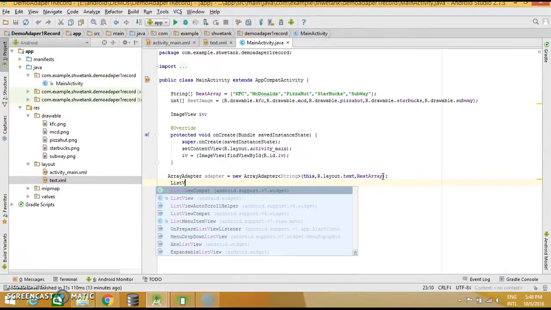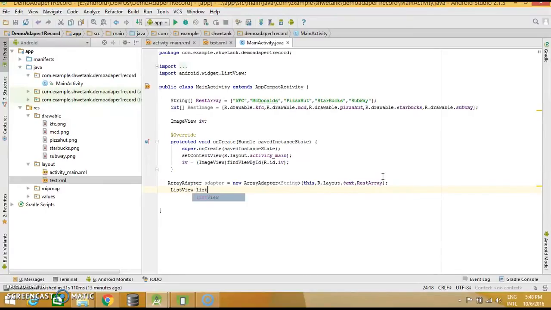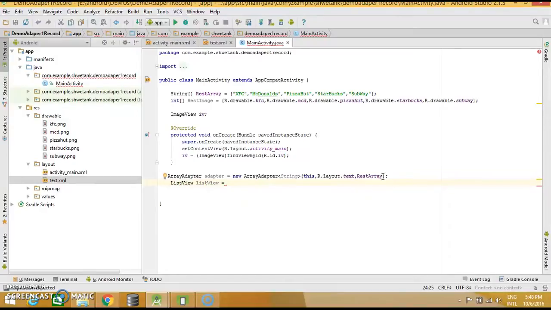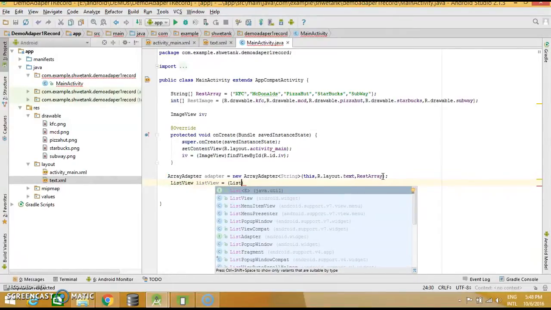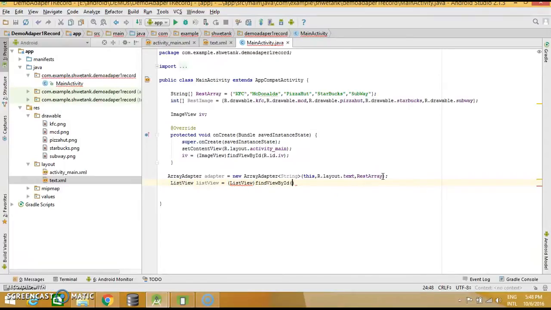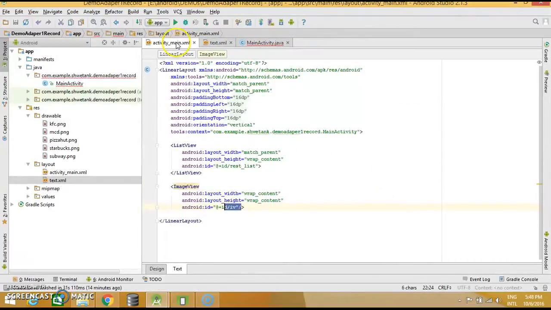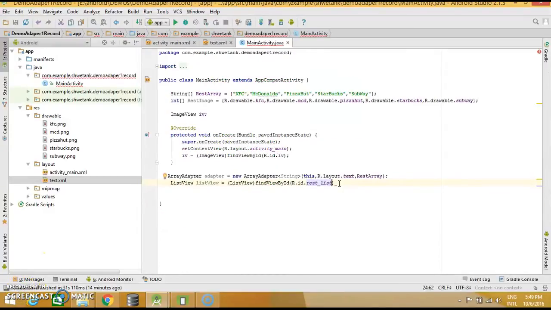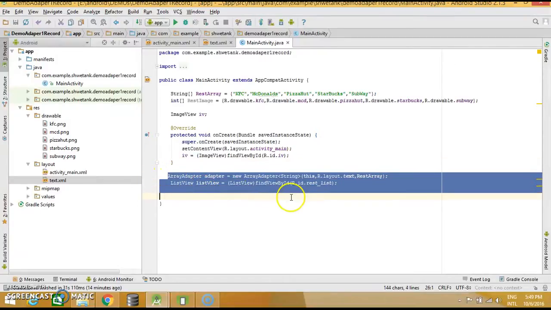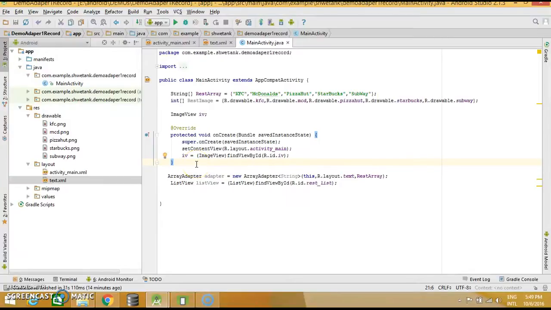After that, I call a list view, make an object of it, and define where exactly my list view is. Let's check. Yeah, this is fine. And I will close this. Oh, one thing which we missed here is that this entire thing has to come within the onCreate method, because we will be requiring all this set while the activity loads itself. So I will go and include this in the onCreate method and continue my coding.